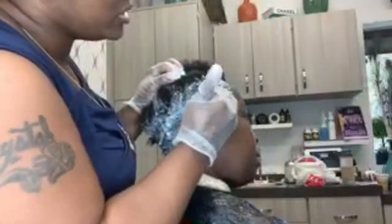After we do the texturizer, we are going to refresh her color.